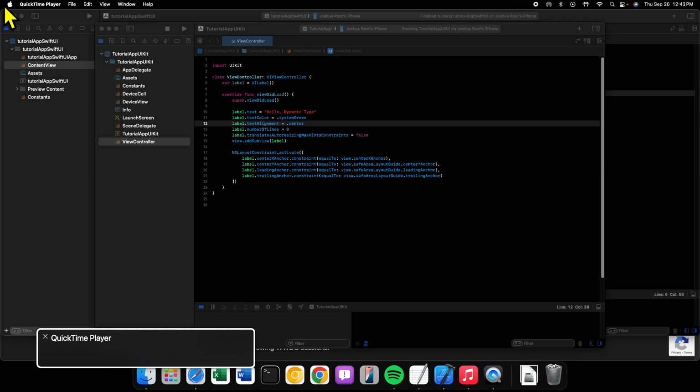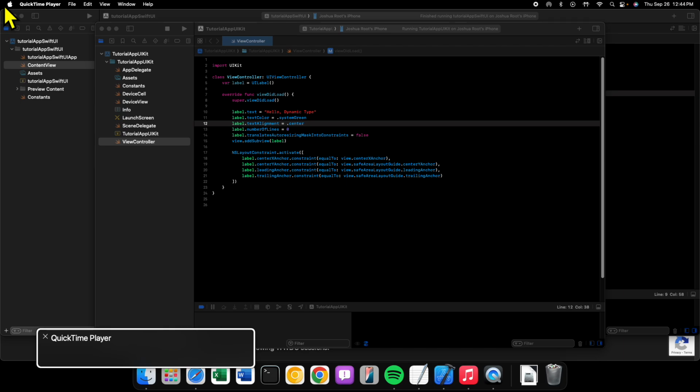Now, one thing to keep in mind is that when you apply this SwiftUI modifier and UIKit properties to a view, it also applies to any of its subviews, any of its descendants.